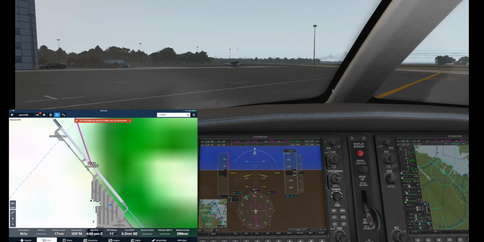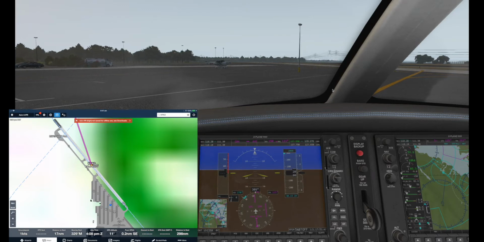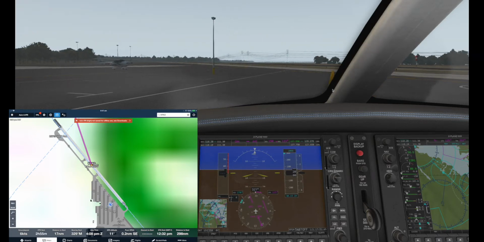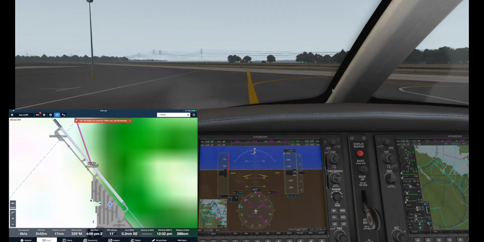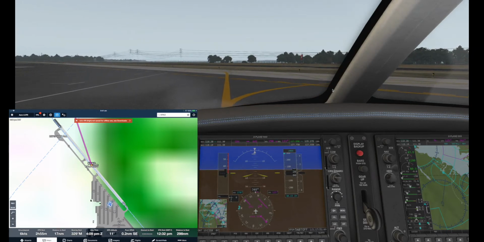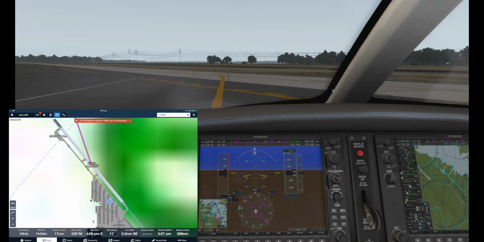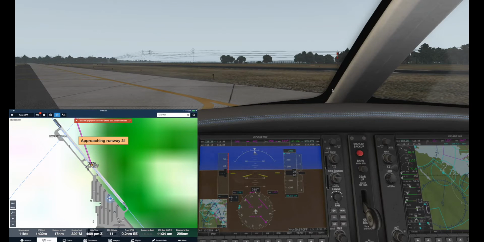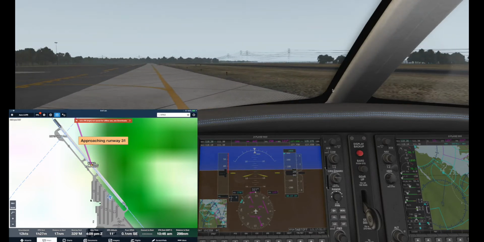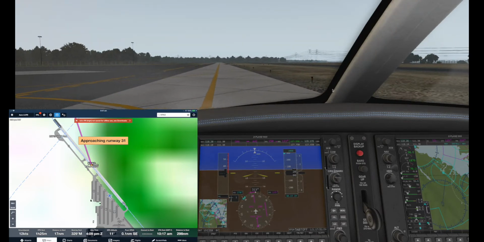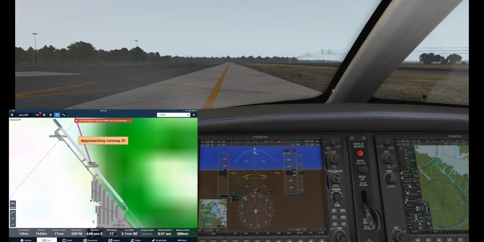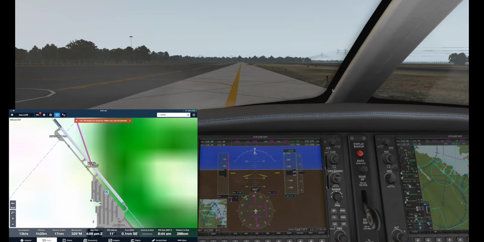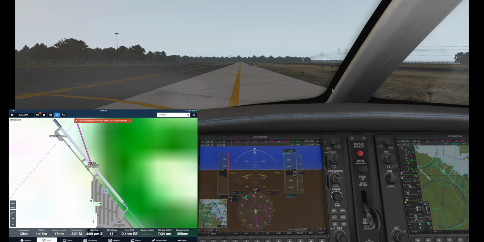Okay, brakes tested. Now it does take quite a bit of power to get this beast moving. It's because it's just a single engine, not terribly high on power. Approaching runway 31. Palo Alto is 700 meters, about 2,000 feet. It's perfectly adequate for this aircraft, maybe pushing it a bit if you loaded it up.